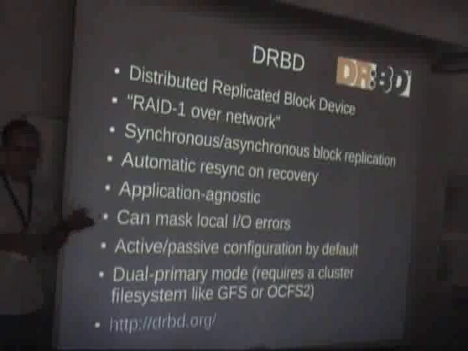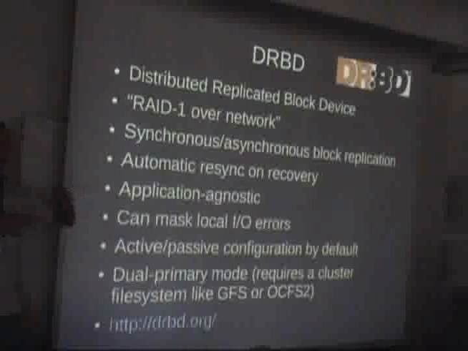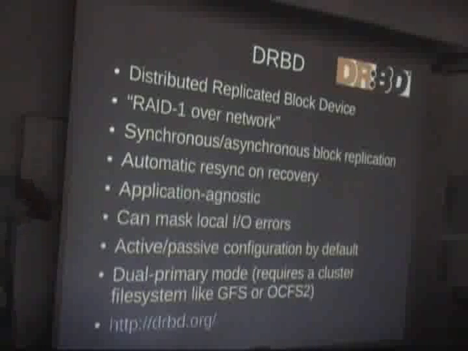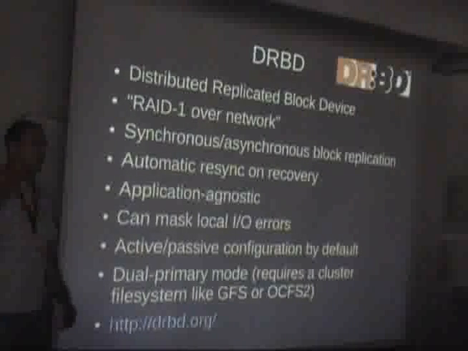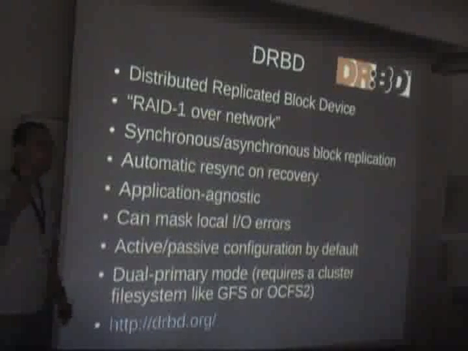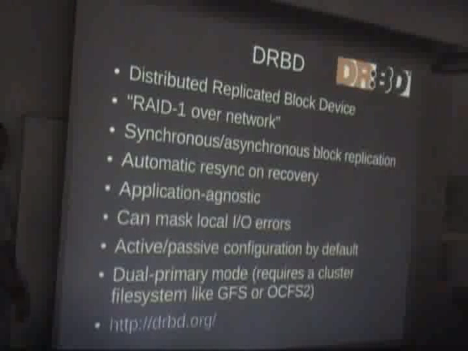So the appropriate way to do this is you have to promote the secondary to become a primary, and the replication has to stop, and then the file system will be able to be mounted. And again, Heartbeat provides scripts that perform this task for you. There are some ways on how you can create a dual primary setup, but it requires a cluster file system like GFS or OCFS2, in which case the file system is more capable of working with the block level layer and making sure that the changes underneath don't cause any harm.